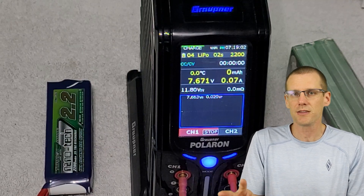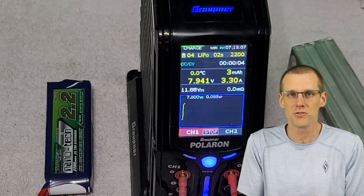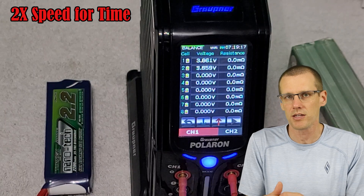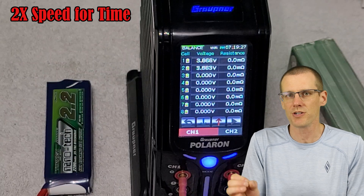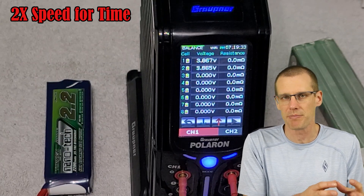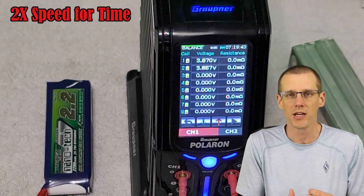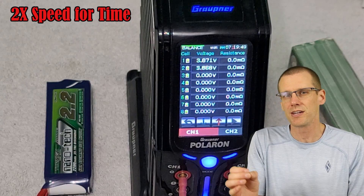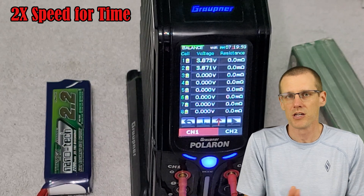That works out to 2.2 times 1.5, and that's exactly what we set it to. The second thing I want to say is that the temperature of the room is very critical. I'd highly suggest monitoring the temperature with a simple thermometer in the room — that's probably good enough when you do this at home, to know that you're within about a degree of where you've been the previous day. A small temperature difference can impact the internal resistance of a battery pack. Either way, doing this will only make your test more accurate and more consistent. The consistency is really what we're after here, and not necessarily accuracy — so keep that in mind.